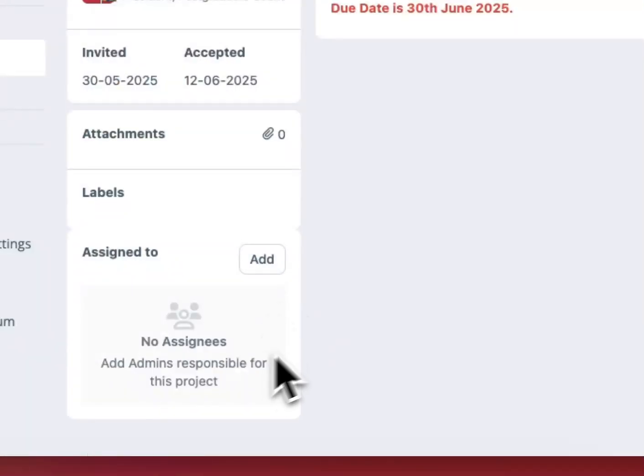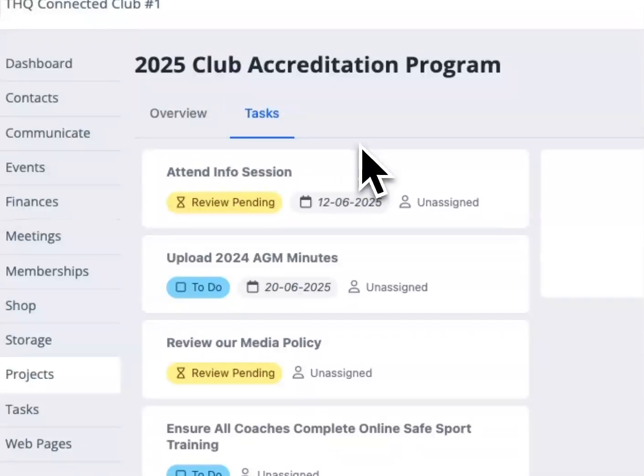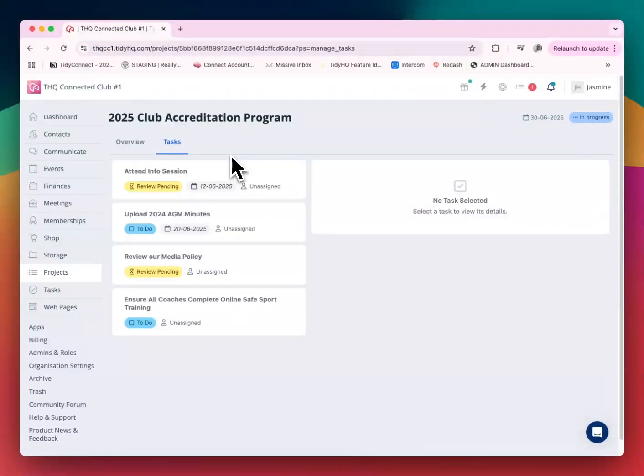Now we'll head back over to tasks. You can do it at project level or you can do it at task level. At task level, you can see unassigned, unassigned, unassigned. Now, you might want to say attend info session, that's actually the president's role.